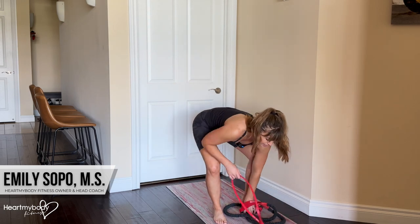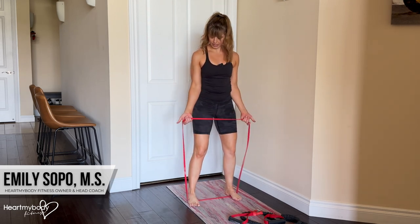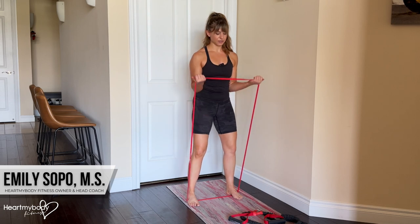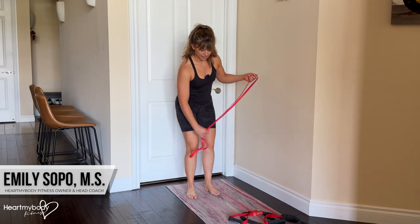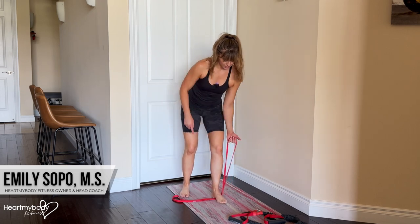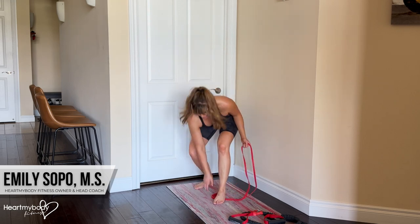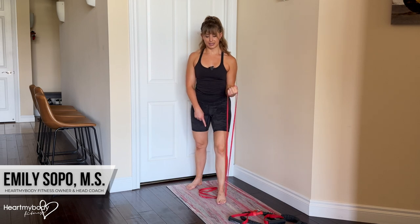And then with this band, I don't prefer this one. You can do it, it's just awkward — this one just doesn't give me enough tension in this position, and I feel the pull of the band here, so it's a little funky on my wrists. I would prefer probably a single arm biceps curl on this one, where my foot as the anchor point dictates how much tension I have through the band. This will work fine, but you need to make sure that you can use your foot to keep that band in place.